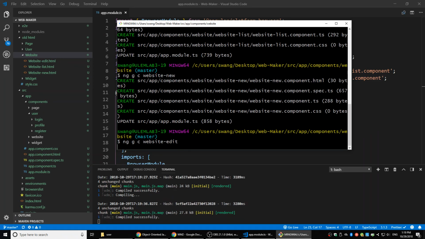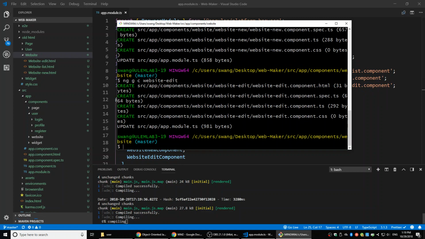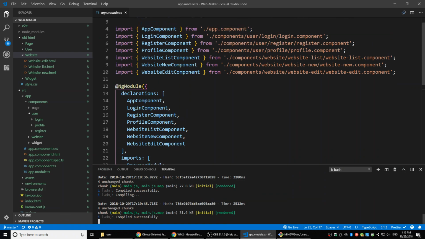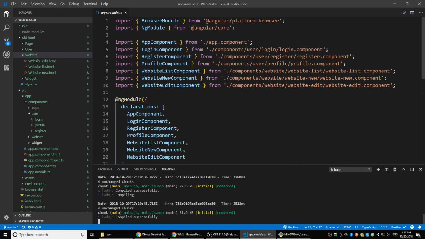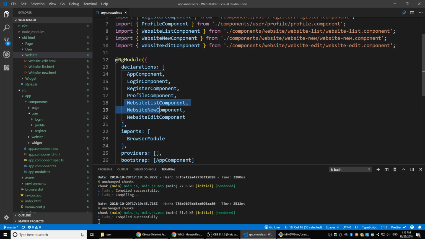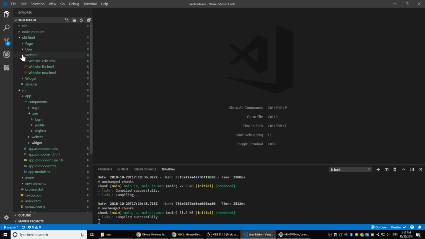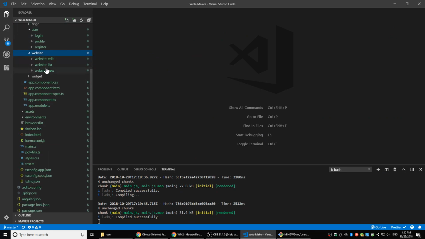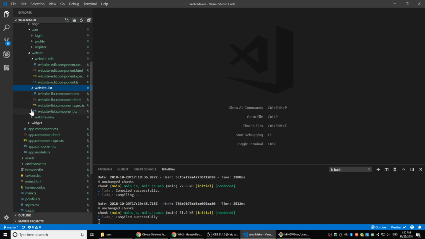3 new components. Every time I create a component, it's going to recompile everything, saying 0 errors and compiled successfully. Every time you add something, it automatically imports those components into your app.module.ts, and also adds them into the declarations here. Again, what it does is basically create folders for each one of the components, and add 4 files inside.